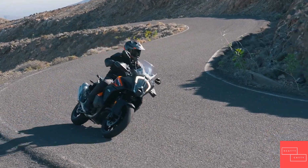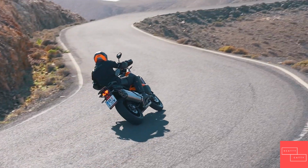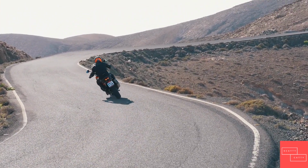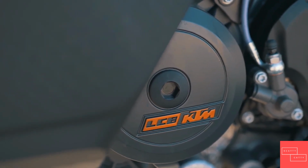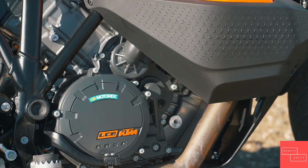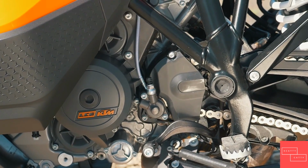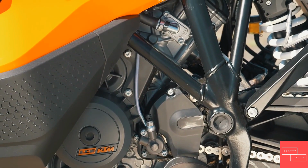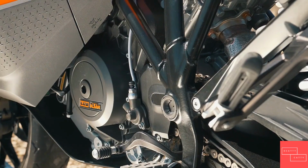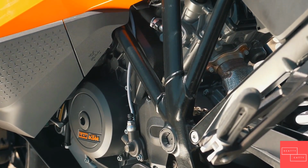We've obviously done some work to the engine. Again, learnings from Super Duke now filtered into this adventure model. We saved quite a bit of weight, in total 1.6 kilograms saved on the engine. A lot of focus on the casings. Inside an engine, of course, you have to circulate oil. And in one part of the engine there was an oil channel inside an aluminium part of the case. And when our engineers had another look, they realized that they did not need all this aluminium because the strength of that part was good enough. So it could be reduced to the absolute minimum. And now the oil flows through a super thin aluminium tube, which weighs almost nothing. So they could just take a whole bunch of aluminium out because it was not needed.